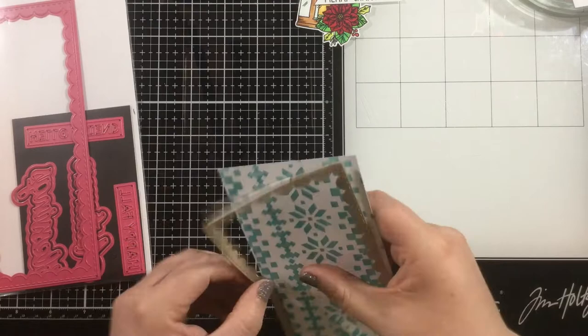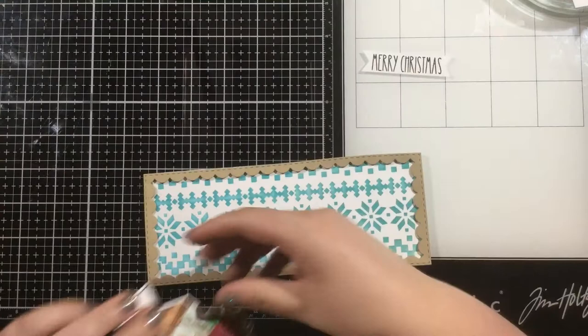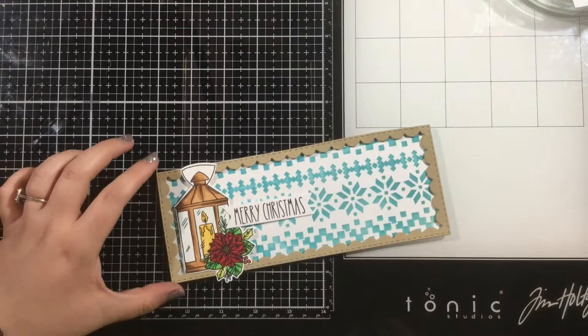I used kind of a khaki colored cardstock, so that's my neutral. I always like to have at least one neutral on my card. I think that it helps to break things up. And since I colored this little lantern candle thing brown, I decided to keep that brown as my neutral for my card as well.